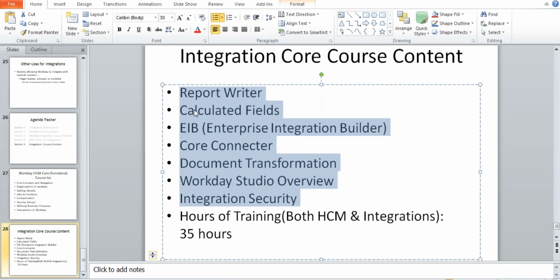For report writer, Workday has provided some material which has activities to practice on your own, how to do this, and it has both information and activities available in the material. So the material will be provided, along with recorded videos, in case you want to go through them at any time later.